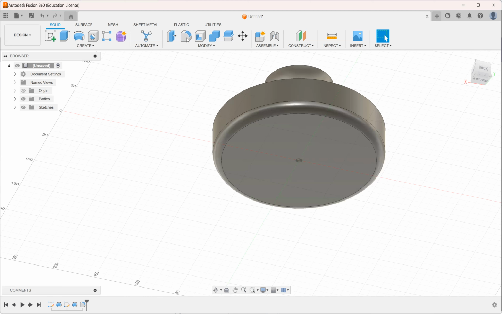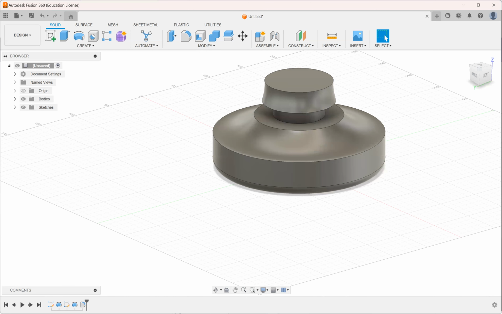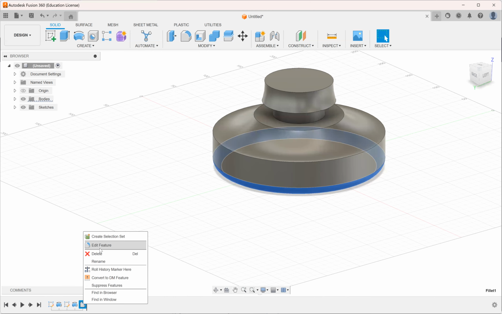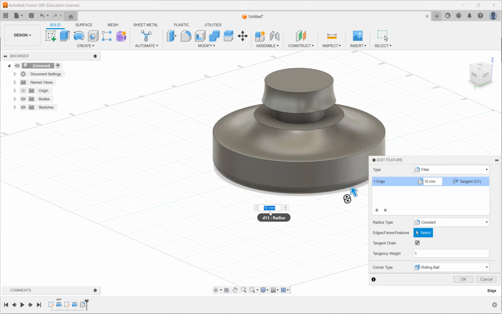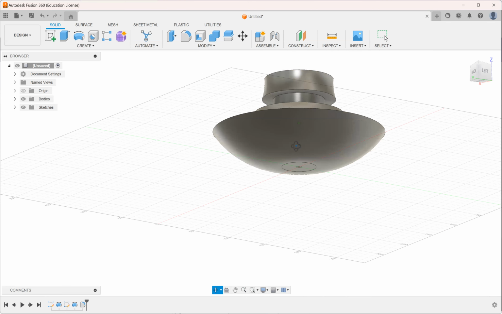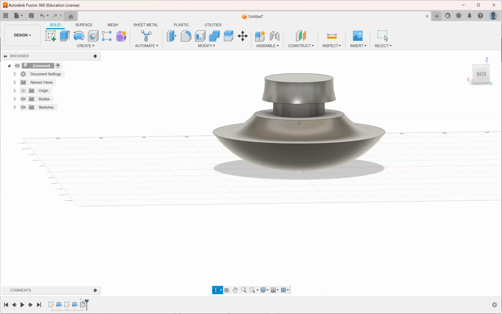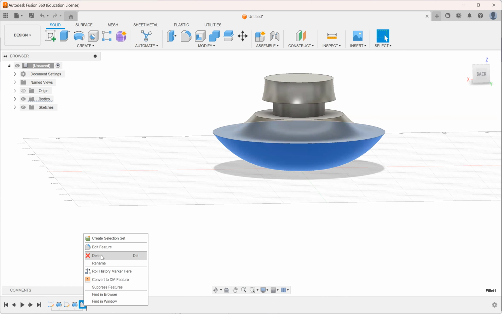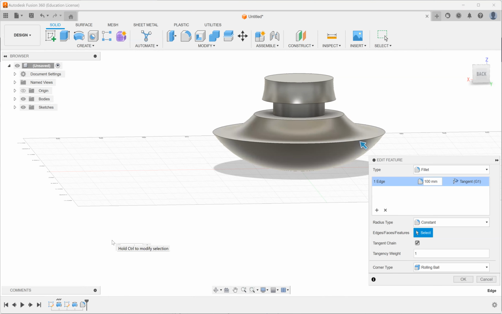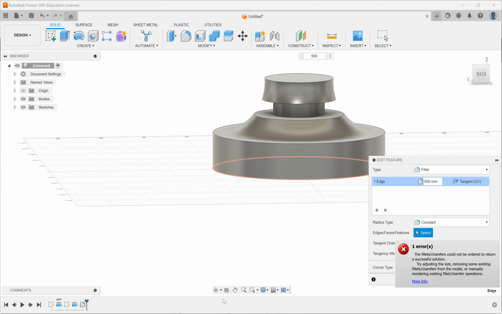I'll repeat that feature. Actually, I'm going to edit this first one. Because with fillet, if you go too far, say 100 millimeters, it'll either do something like this, where it'll completely turn it into a cone, or if you edit it even further, it can error. So if I go 500 millimeters, you see it pops up the error, because at that point it would be deleting too much of the shape and it just can't compute that. Okay.